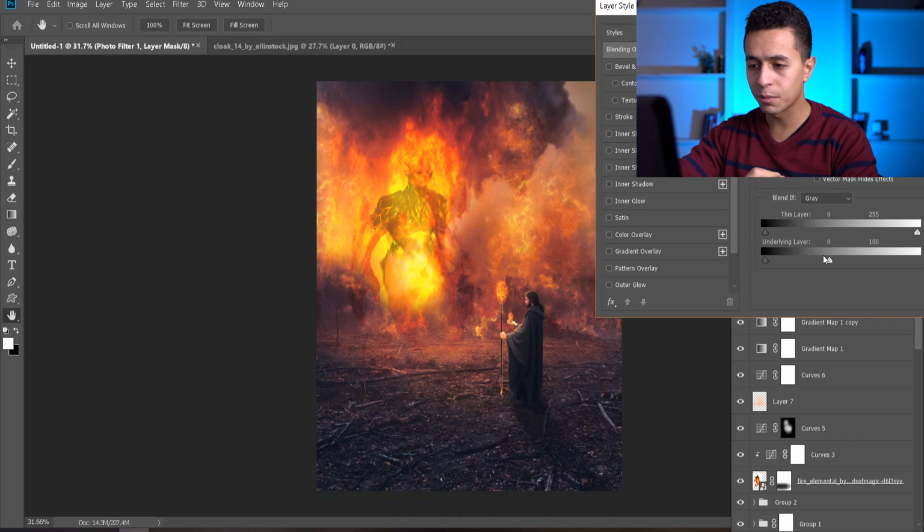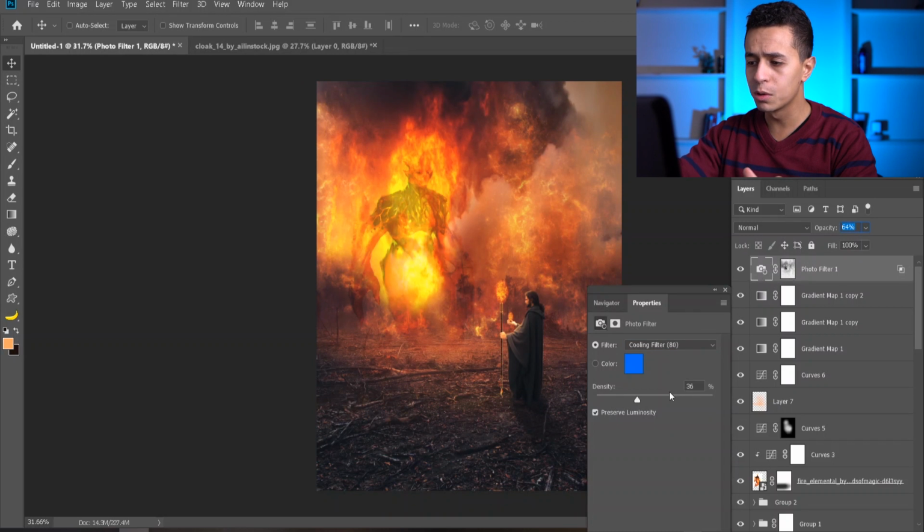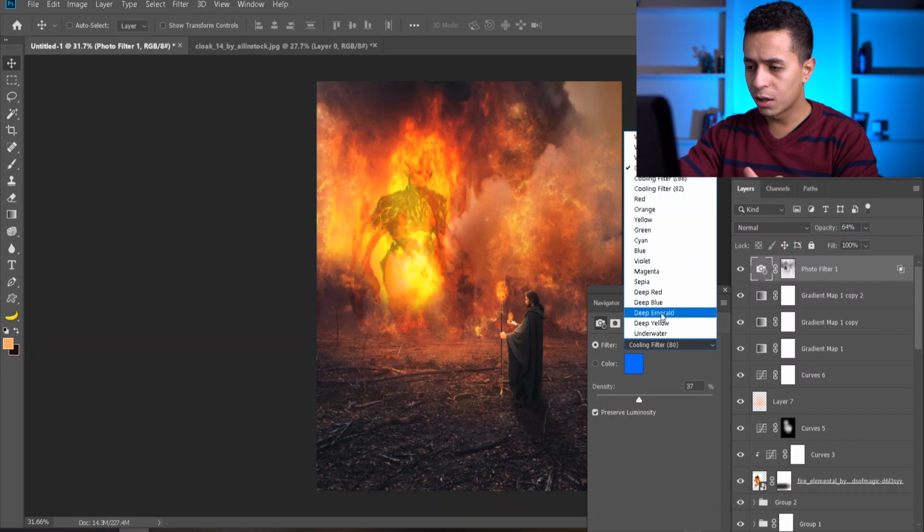So I'm gonna erase it from the highlights, but I don't want a very harsh transition. You can see it's transitioning hard. So I'm gonna hold Alt and just make sure it's feathered and it's somewhere in the middle. So it's only affecting the dark areas. So you can see now our blue is only affecting the dark areas. If it's still too strong, I'm just gonna lower the opacity, or you can always go back and tweak it more or less. You can try another color.